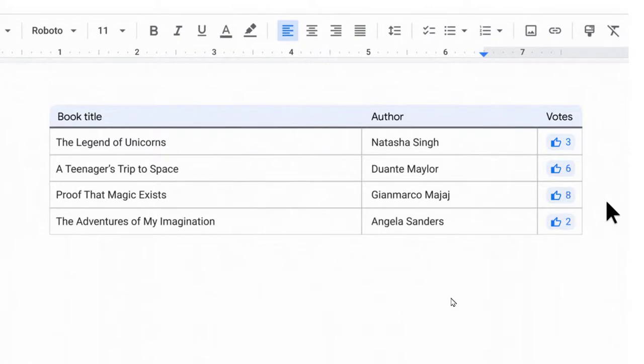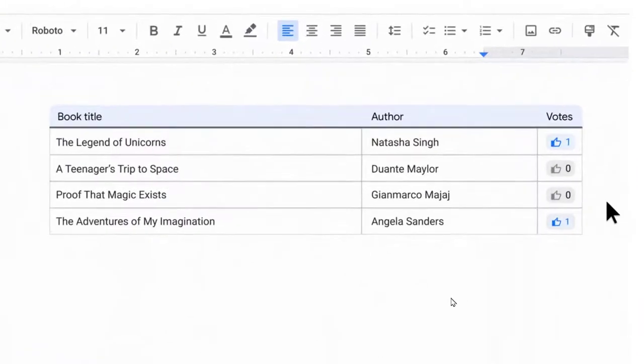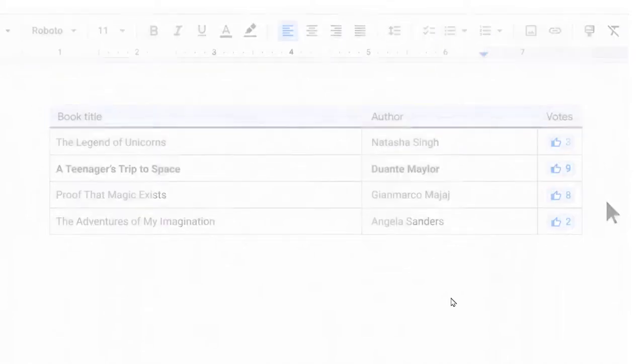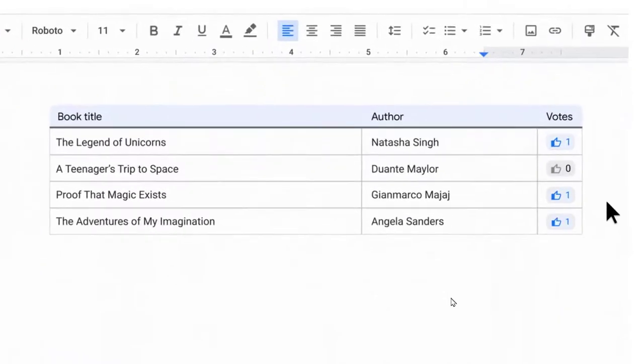It's very exciting. In this example, you have a bunch of book titles and the author, and then you share this document with your class maybe, and then everyone votes on what book they want to read next. So I see a lot of really good uses for this, even just in a meeting, and you put your meeting dates, possible meeting dates coming up, and you have people in the document select which works for them.